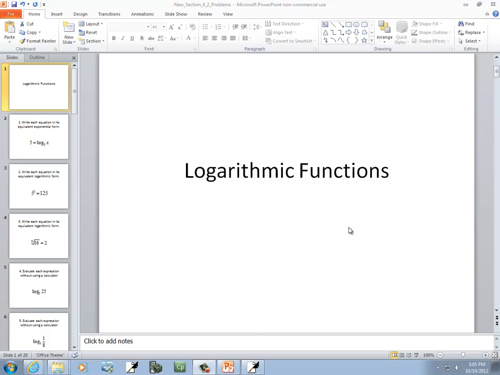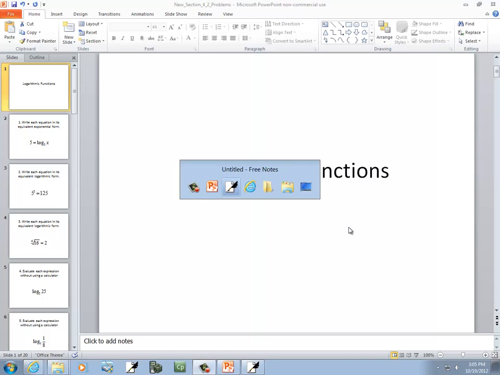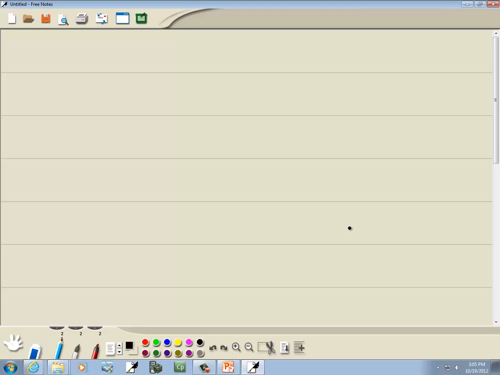Let's take a look at logarithmic functions. The first thing we'll look at is the log form. That's where you have log, and then b here, and then q, and then p. Now, this right here is called our base. It's usually a number that's smaller and kind of set down.